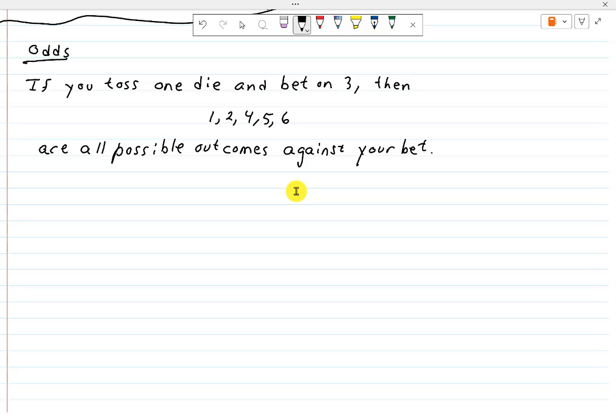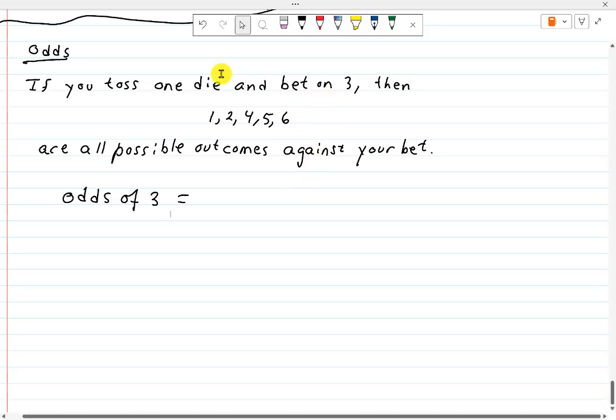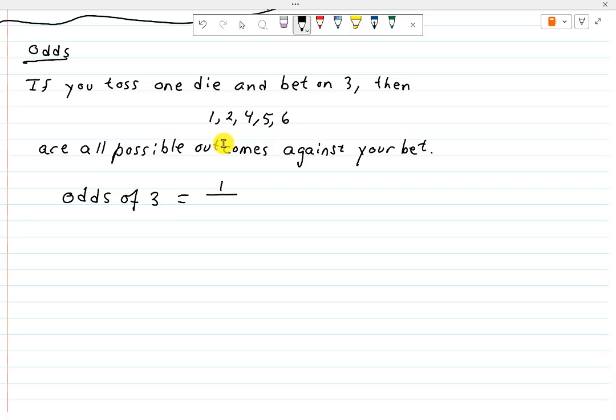So with that in mind, here's how we set up odds. And the way we write it, you've got to be careful with this. So let's say odds of 3 coming up. What we look at are all the ways that are good for it. That means if we bet on 3, then obviously I want the number 3 to come up. So there is one number that I'm interested in having, and that's the number 3. However, the other 5 numbers I don't want, so they're kind of like against me. So that's like 5.